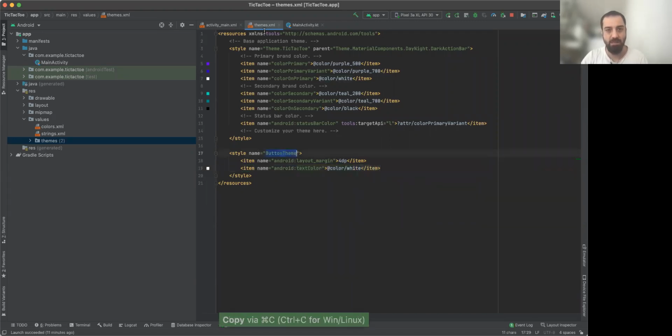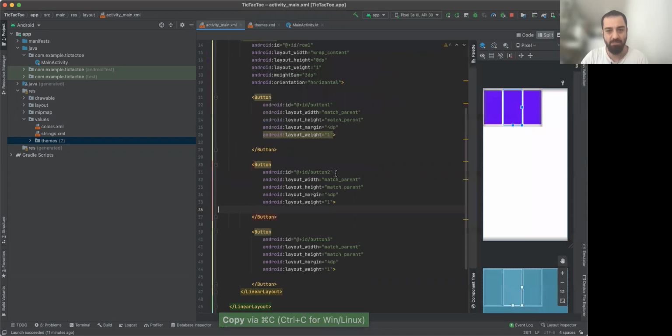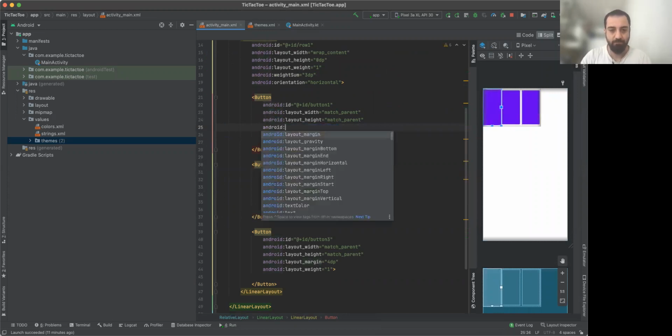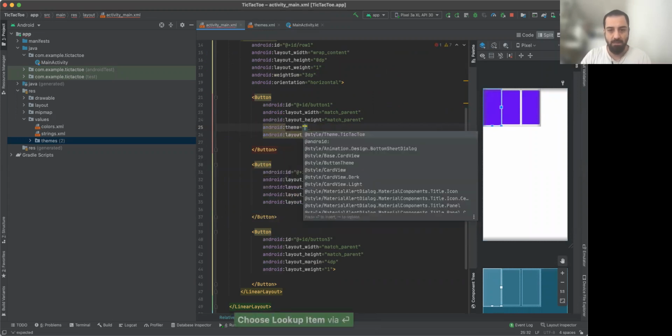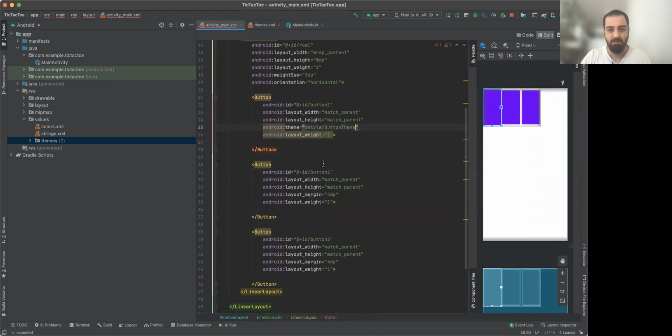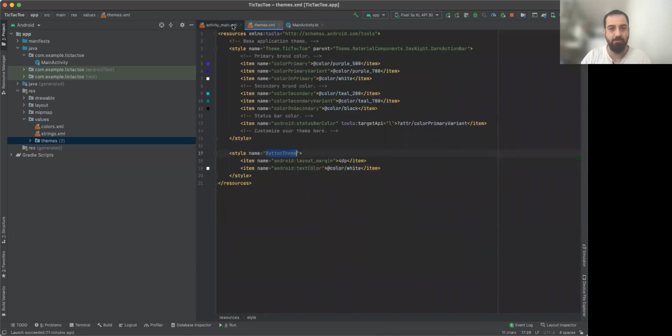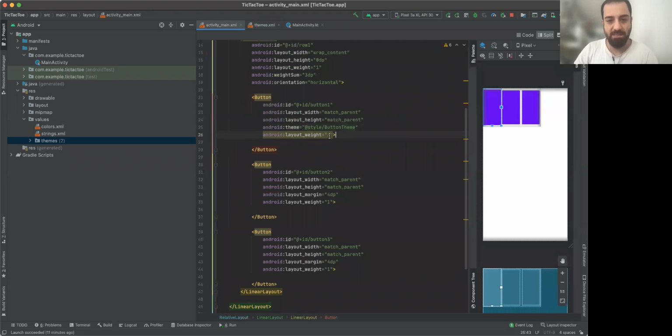So instead of copying pasting everything, like for example having this layout margin and whatever, I can just say Android theme and style. What was my style? I guess it was button theme, right? Yeah. The same way I can, for example, put this weight over there and everything.